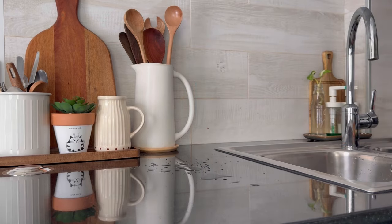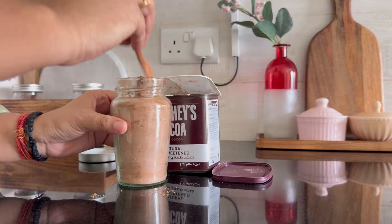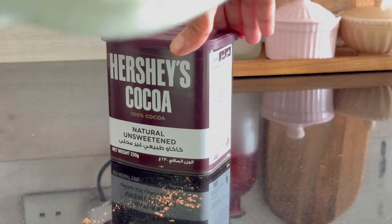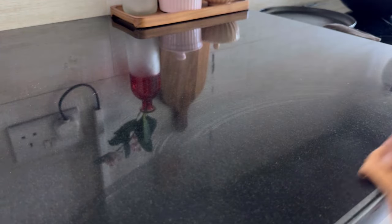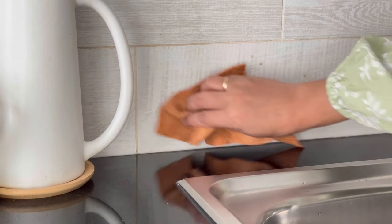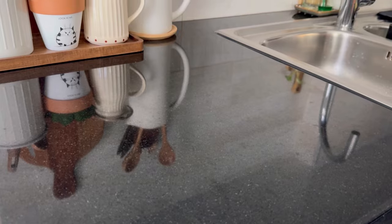I follow this rule: clean as you go. Similarly, spot cleaning is also like clean as you go. So whenever you spill something on the countertop or on the floor, clean it immediately. Otherwise it can leave stains or get more messy and would not be cleaned easily. Clean spots and stains as you see them — don't ignore and wait for a specific time to clean them.